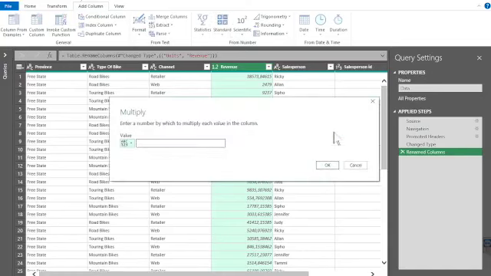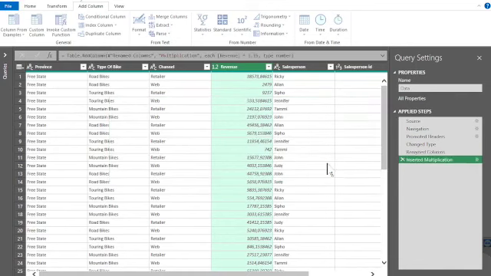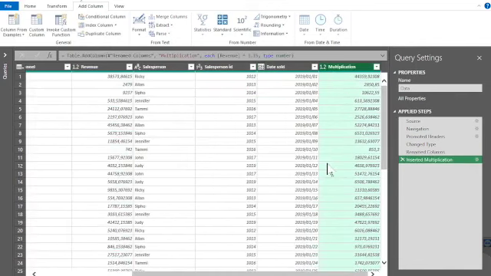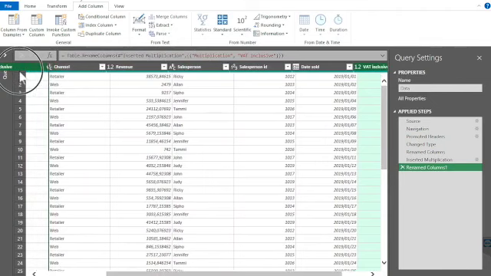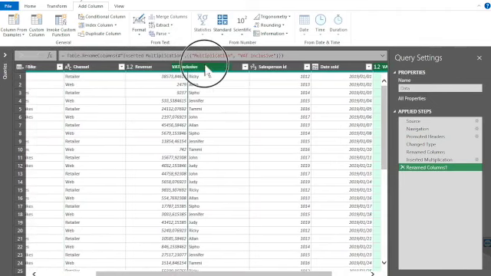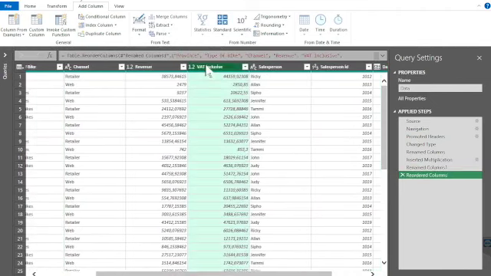So it's this with the VAT amount times 1.15, and that would then create a VAT amount. We call it VAT inclusive. I can in fact pull that column across so that it is just next to revenue. There we go.